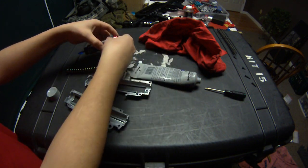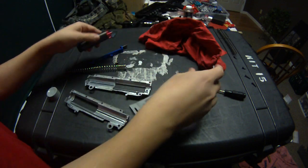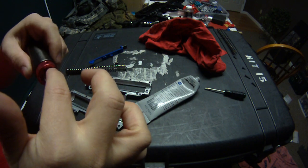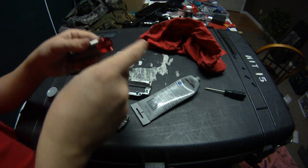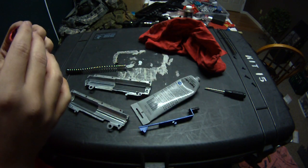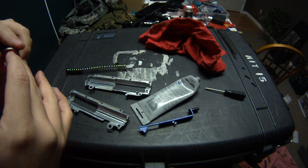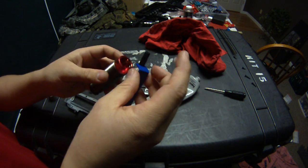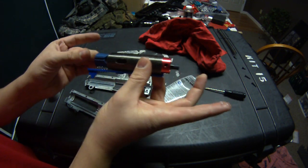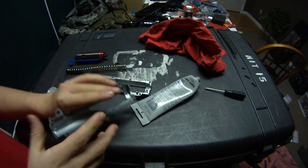I'm going to lubricate the cylinder, or the nozzle, sorry, right here, put some on the front here, so maybe that'll help it seal better, that should, and then slide the nozzle on, and then I'm going to do it again. There we go, so let's see, compression is better. Not flawless, though.